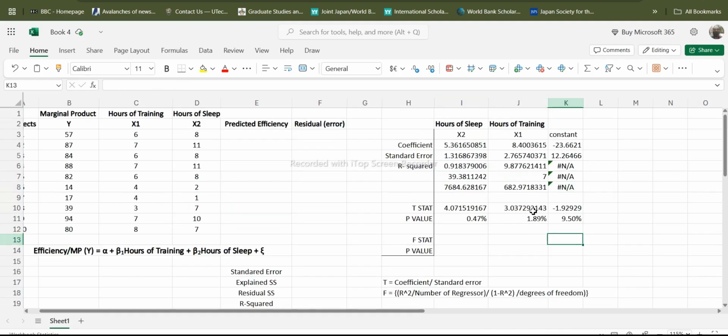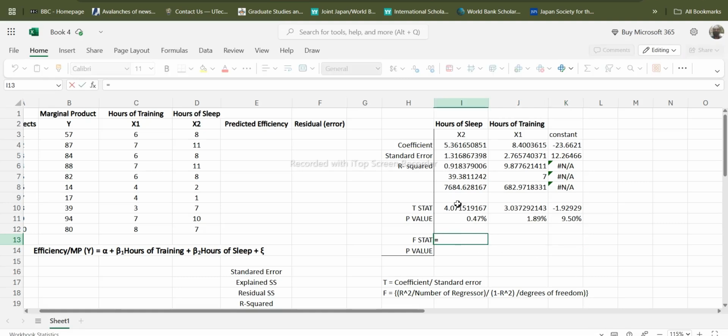So this shows that the model, with quite good confidence, explains the overall data that we have here for the hours of sleep category and the hours of training category. All right. Now how are we going to say that the coefficients of x1 and x2, individually or jointly, put in this effect? To explain that, we want to go for an F-stat, where we want to see the effectiveness of all the coefficients that we have in our model.